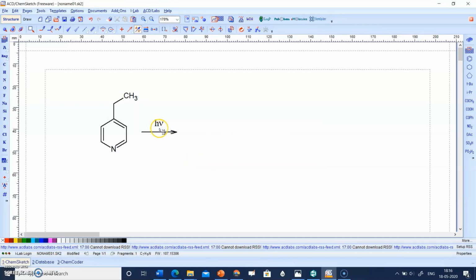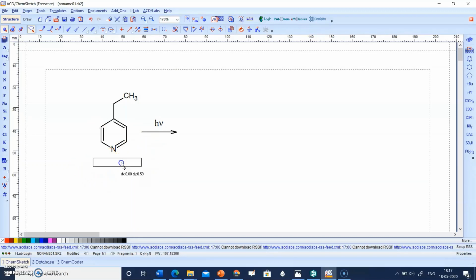Now if you want to see the name of the structure, just select the structure with the marquee tool, click and drag, lasso tool or marquee tool, the structure gets selected, and now go to this, right? It will generate the name for the structure. So whenever you draw a structure, just click on this icon and it will give you the name of the structure.